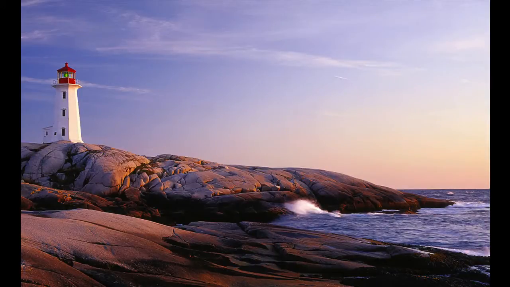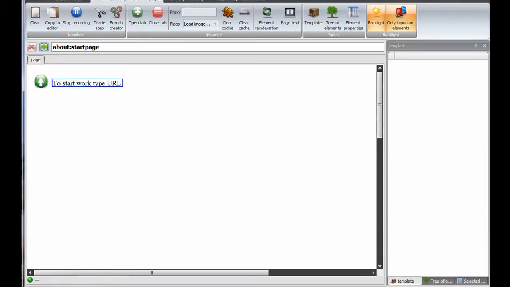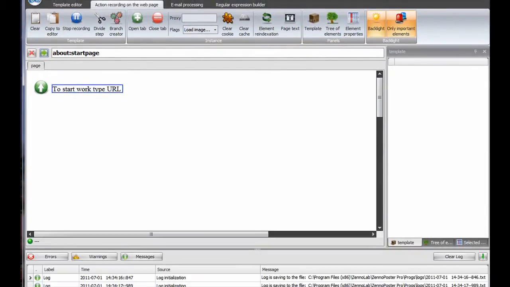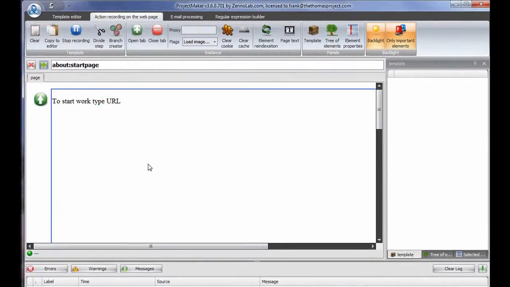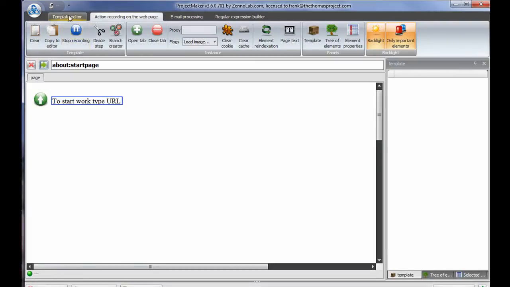And I'm going to fire up Project Maker. Okay, so we have Project Maker running here. I've squeezed some of the top of the screen out here and some of the bottom of the screen. Let me just zip into here, and you can see there's our top bar there, and we have actually four major selectors in the program. What the folks at Zennolabs have done is they've actually set up their programs as major functional components within each program. So in development, there's four major parts here.